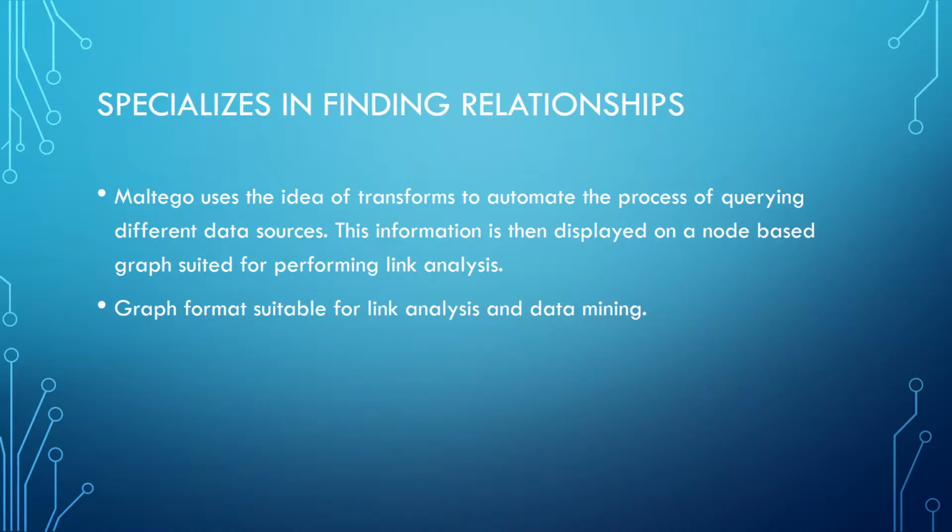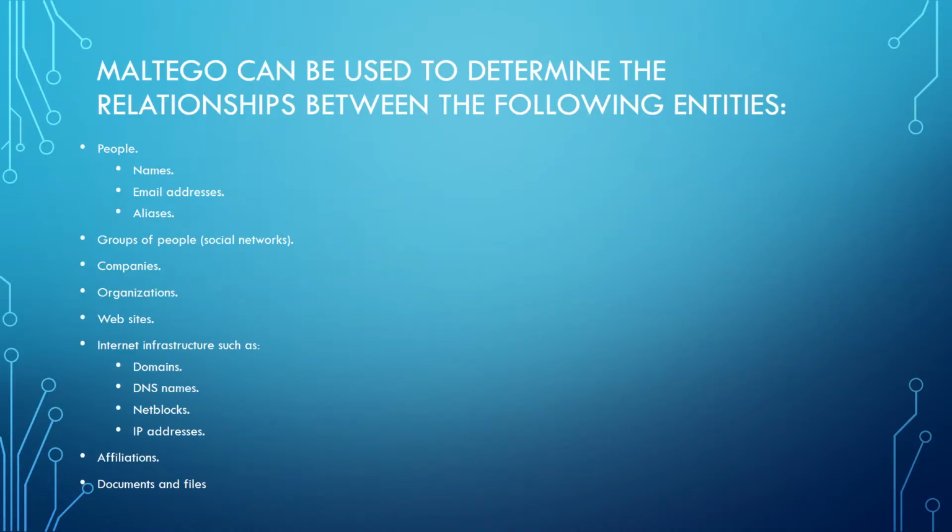Maltego includes footprinting the internet infrastructure as well as gathering information about the organization who owns it. And the special thing about Maltego is they find relationships, and they give you several different graph views to put all of this information in. Maltego focuses on people, names, email addresses, groups of people, organizations, websites, and then obviously it's got the domain, DNS, IPs, and between all that, it helps find the relationship between all that.